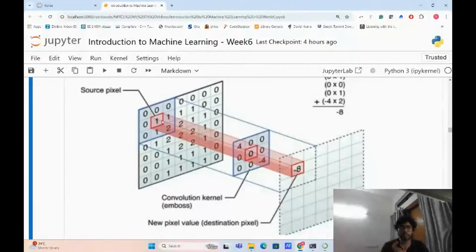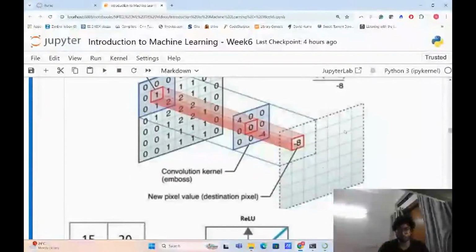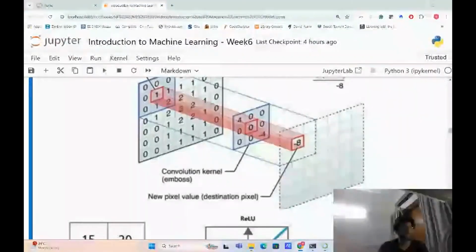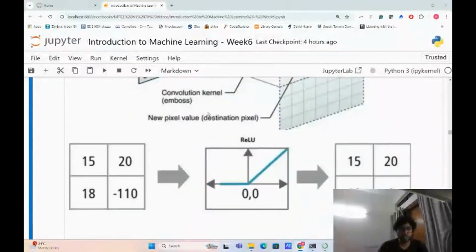Then you shift this filter one step at a time and calculate the convolution value, making a new matrix, and you obtain a new image with a reduced dimension. This is the new pixel value. This is the first step that we saw in our slide.